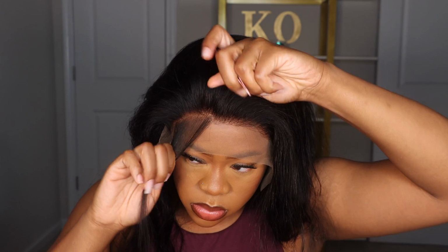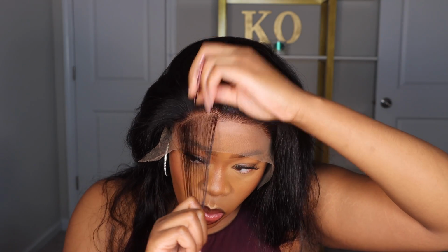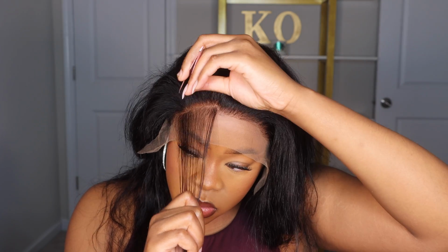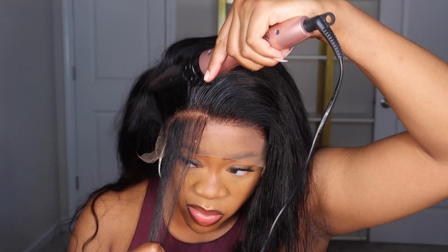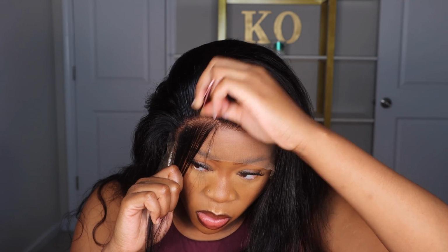So I was kind of going back and forth at the beginning, if you saw, trying to figure out what type of hairstyle I want to do. At first I was thinking half up, half down do, but then I was just like, sometimes I really don't like how half up, half down hairstyles look on me. So I was like, maybe we just need to try something else different. So I decided on a side part with a little bit of dramatic edges. So that's what we're working on.